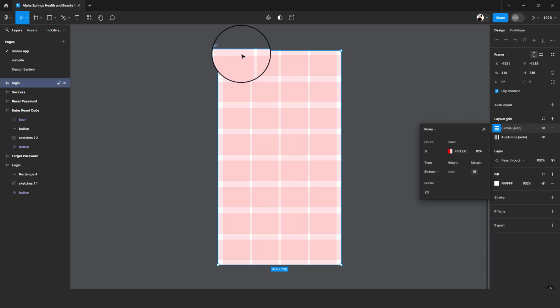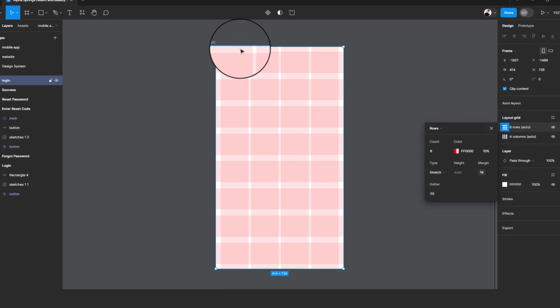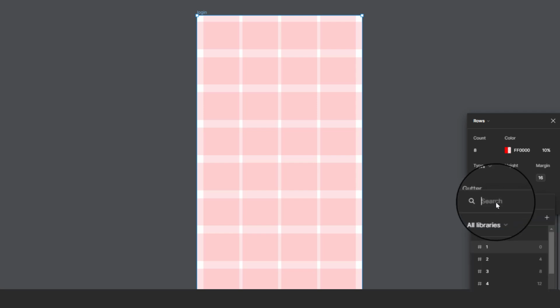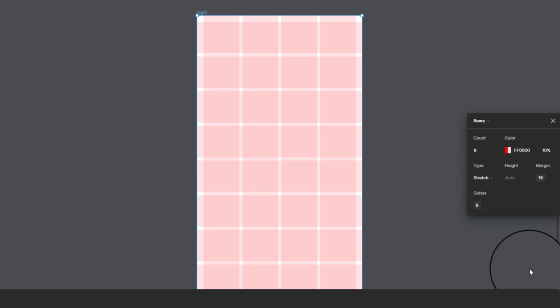So this is what happened. This is the margin. It has a margin top and margin bottom. So for rows, we have margin top and margin bottom. And for columns, we have the margin left and the margin right. Now the gutter for the rows could also vary, but in this case, we'll still stick to 8. So remember that we had created this spacing value. So this is our layout grid. These are just the basic components of a layout grid.